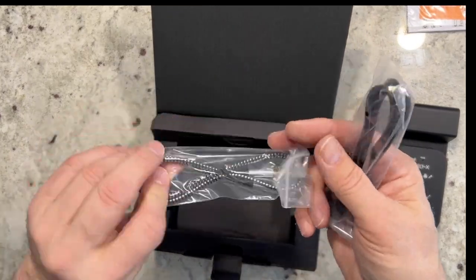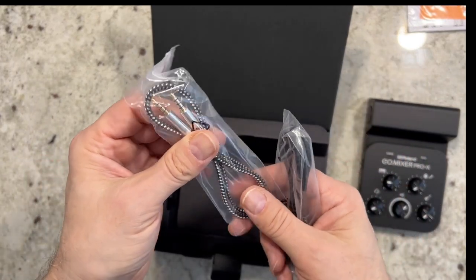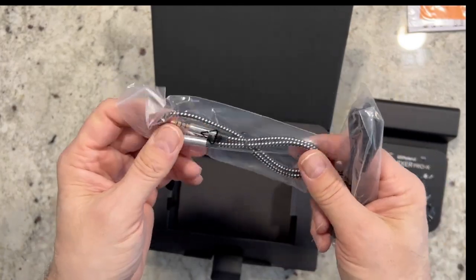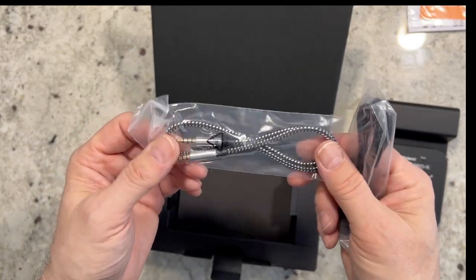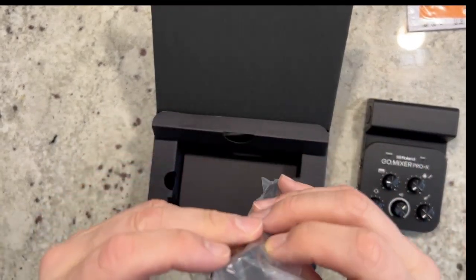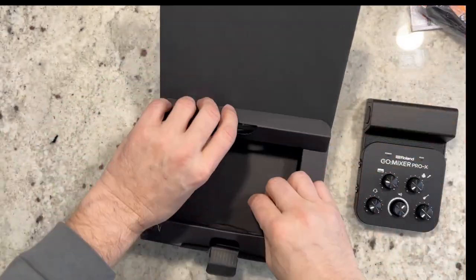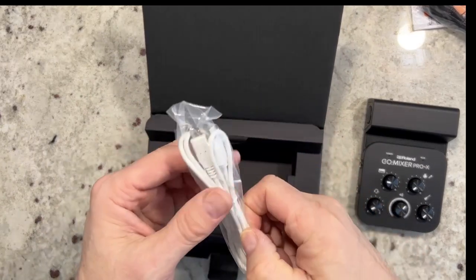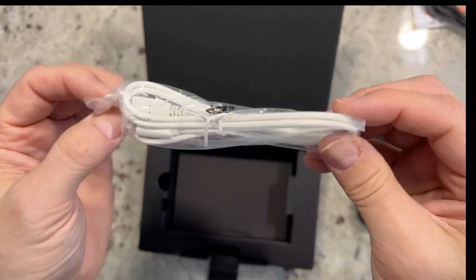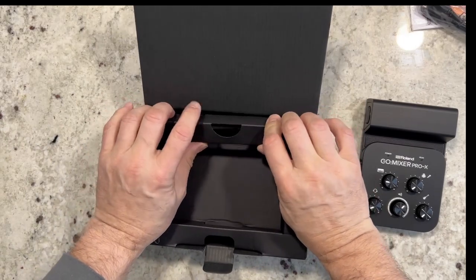This is kind of cool. They gave us a cable. It's a nice braided cable, actually. This is if you have an Android or a phone that doesn't take USB-C, or Lightning. And this is the micro USB to USB-C. Great. So if you have a newer phone, and this is the USB to Lightning, which I'll probably be using. And I think that's it. Pretty cool.